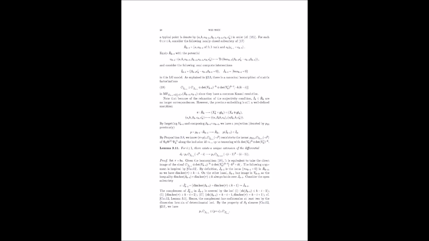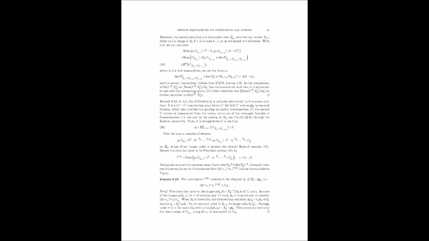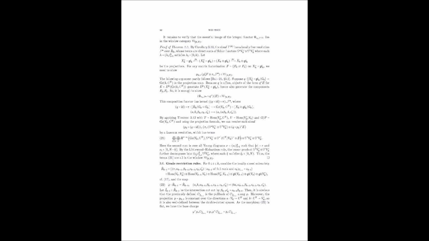The magic lies in the fact that points inside the magic window correspond to the weights of well-behaved objects in our derived categories. These are the objects that will be matched up under the derived equivalence. Moreover, each dominant weight inside the magic window corresponds to an irreducible representation of GL_k. These representations are crucial for understanding the structure of the derived categories. So the magic window isn't just a random shape. It's a carefully constructed region that highlights the crucial weights, the ones linked to the irreducible representations that play a key role in the derived equivalence.